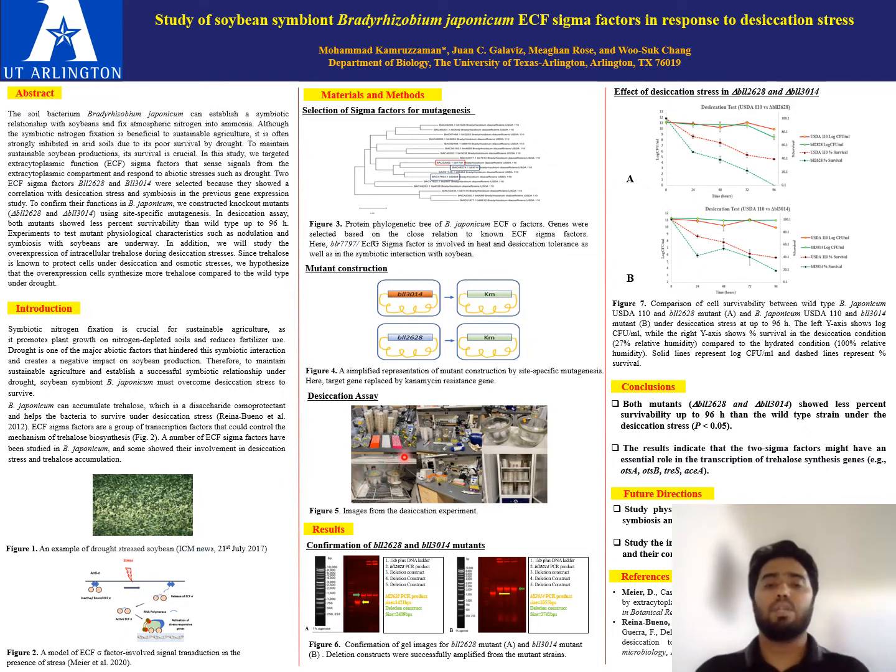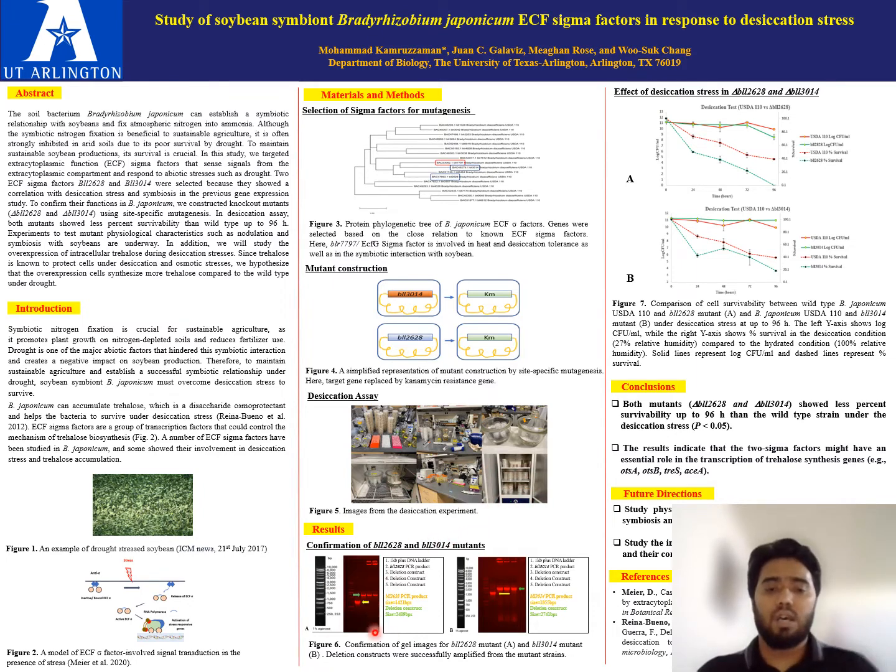After making the mutant, we did the desiccation assay. We grew the bacteria in suitable media, trapped them in filter paper, and then kept them in the desiccator with two conditions, one is the hydrating and another one is the desiccating condition. And then after a certain time point, we resuspended the cells and did the CFU count.